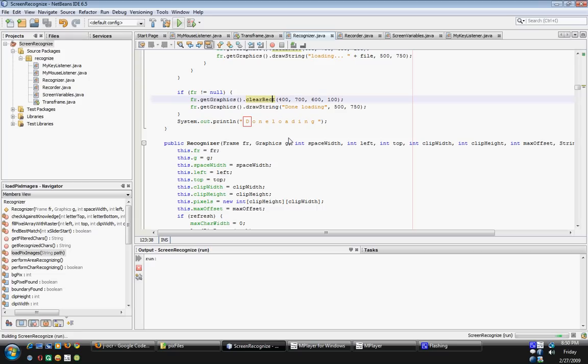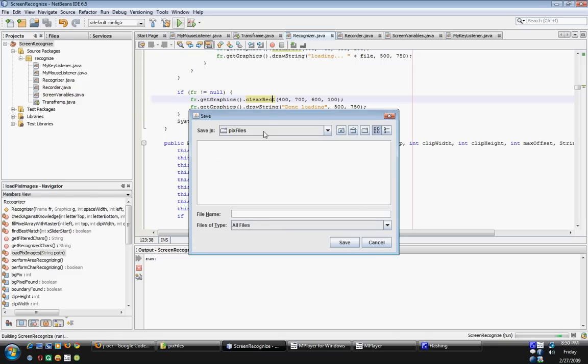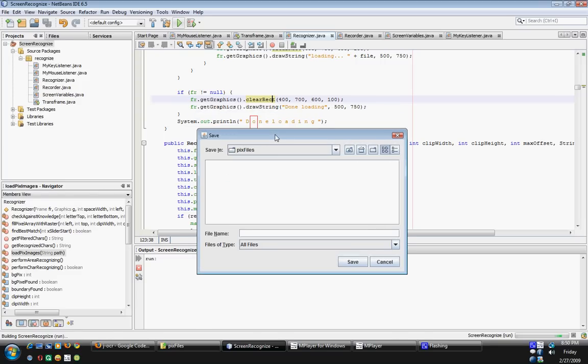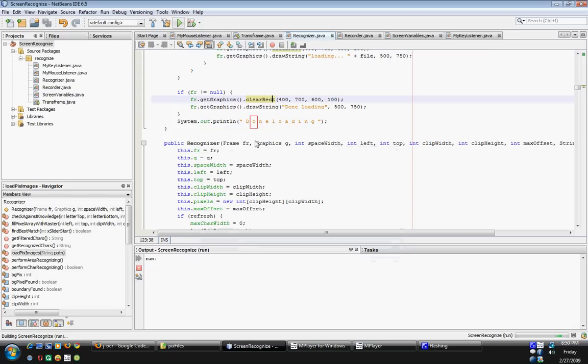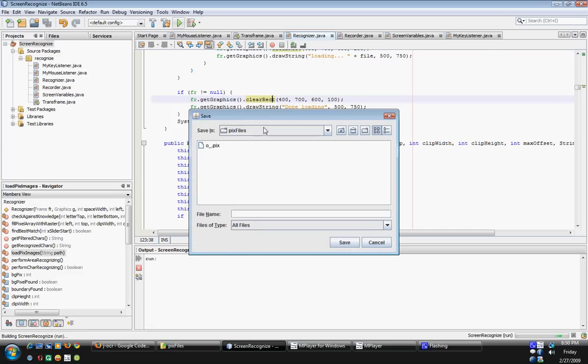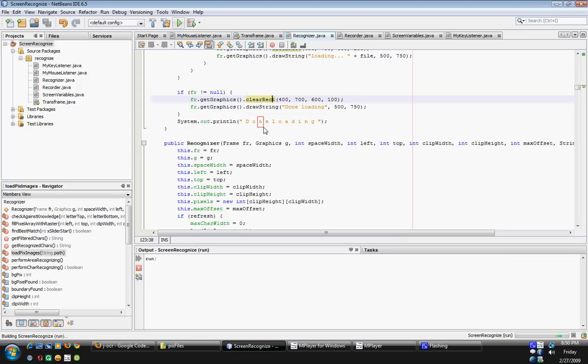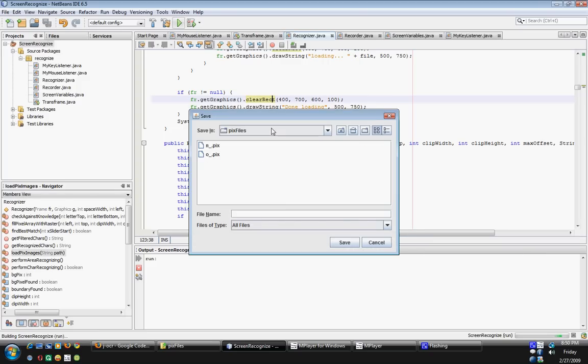That's the idea here. If you want to save a particular character, you've got to enclose it with a rectangle and hit S on the keyboard. You see a pop-up dialog, and you can type. This is for the character O, so I'm going to say O and save. We'll come to the capital D later. I'm going to save N. You can see pix files are getting created for every character that you're saving. Save. This is for E.